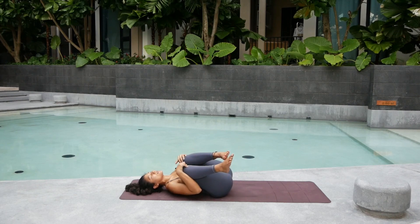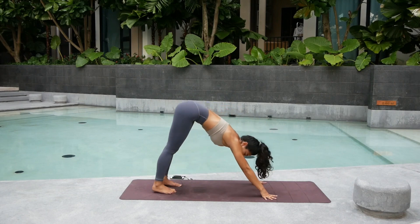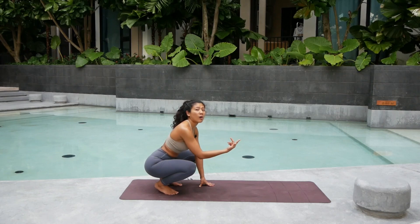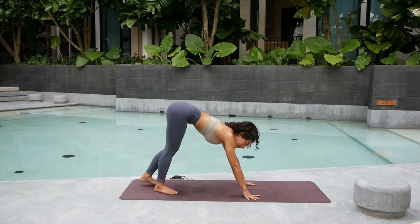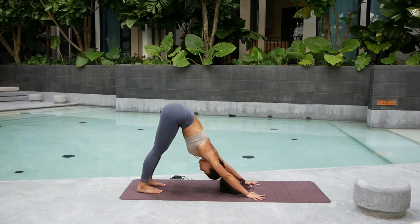Hug your knees in towards your chest, really rounding everything into the curl. Massage your back. Take a fully big breath in. Exhale. Good job. Now from here, roll forward. We're going to try to get up into a little A-hop. If you are a beginner and not confident, maybe face yourself against the wall. For those who are quite confident, try to use the momentum to catch the balance. We're using our flow from here to kick it up. Be safe and don't do anything that feels too rushed — this is just the prep. We've gotten our wrists, shoulders, core, legs — everything ready.